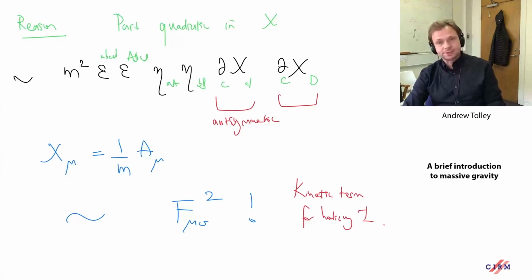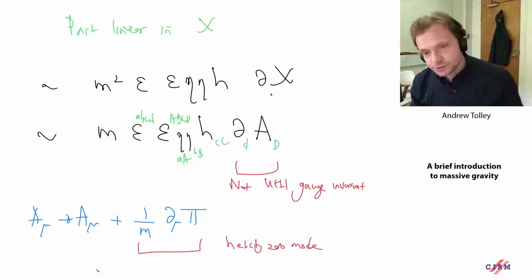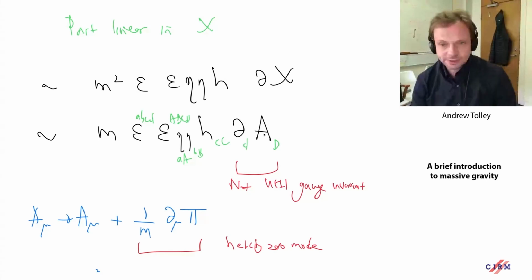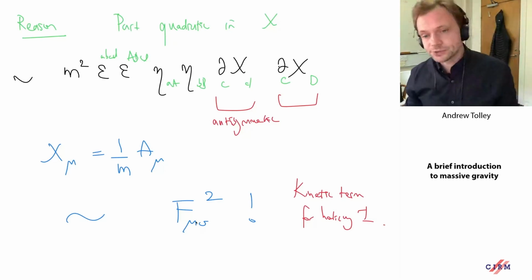Of course, it's not the way Fierz and Pauli stated it, nor argued it, I should say. But in terms of modern understanding, this is the quickest way to recognize that the Fierz-Pauli structure is crucial. The antisymmetry of these epsilons is crucial for repackaging this quantity into a field strength, to recognize this as the kinetic term for a spin 1 field. Now the cross term, the piece linear in chi: if I do that change, chi goes to 1 over m times A, this gives something that isn't automatically gauge invariant under U(1). Obviously the F mu nu squared here has a U(1) gauge invariance, separate from the spin 2 gauge invariance, but this term breaks that.